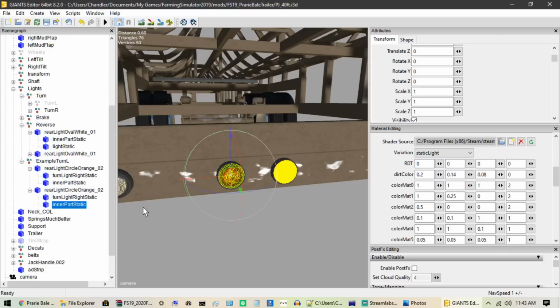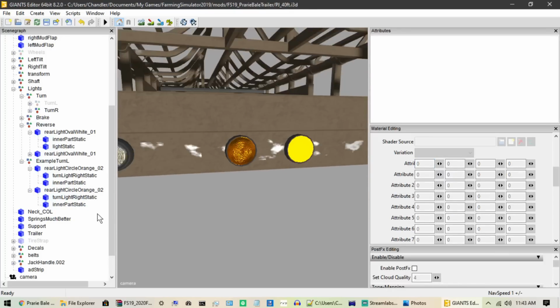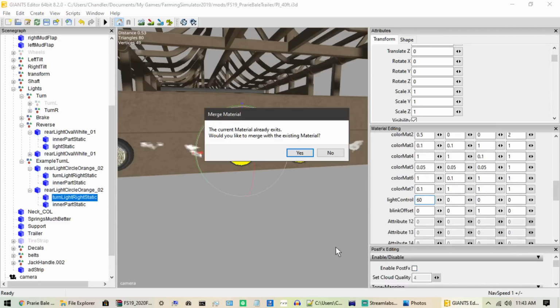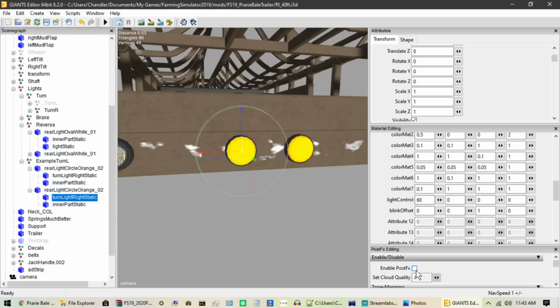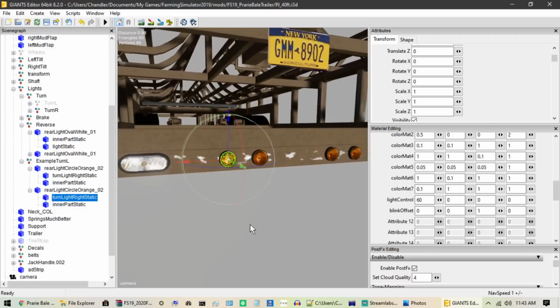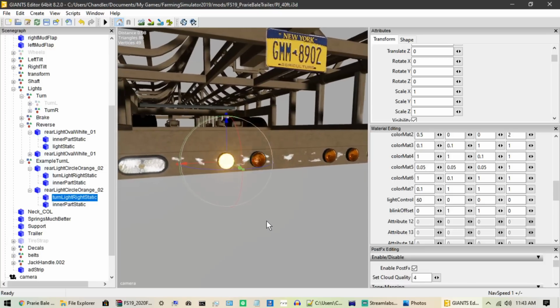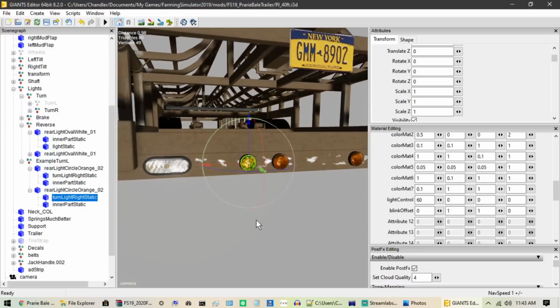Once we get that clean, as you guys can see, it's still going to blink when I turn it on. If I turn that up to 60, oh wow, they still blink together, because we have to do one thing. This is where the blink offset comes in. This middle number you have to change to the next number up. So 0 will then go to 1. If you put that at 1, all of a sudden, they blink opposite of each other.